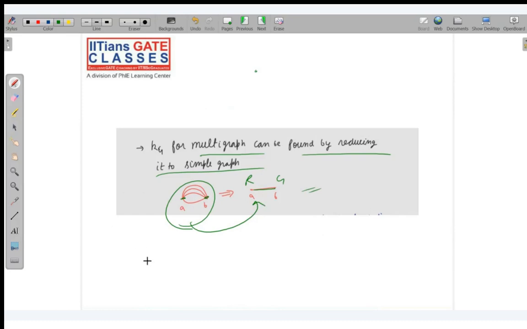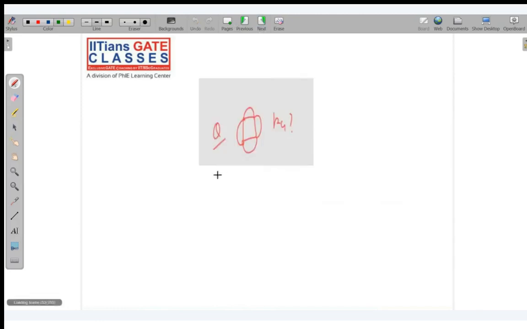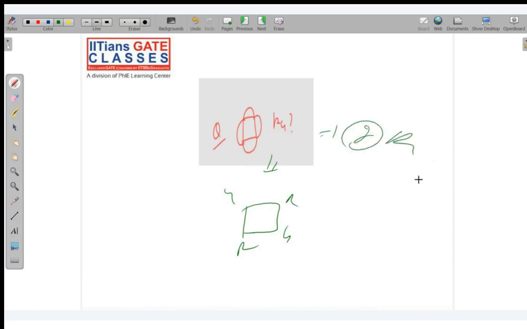No, sir. Yeah, take snapshot. Done? Done, sir. Okay. So for example, here I want to find kg. So it is a multigraph. No need to worry. You just make it like this. So red, red, green, green. So 2 is the answer. That's it. Okay. Yes, sir. Yeah. So let me jump to the next slide.